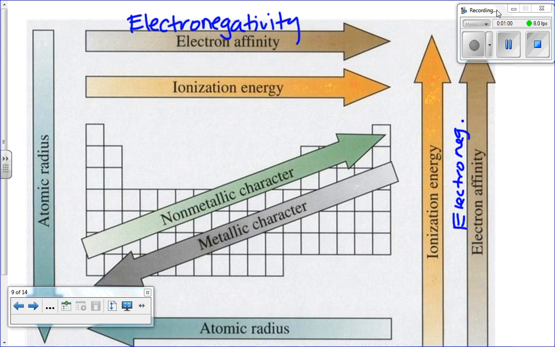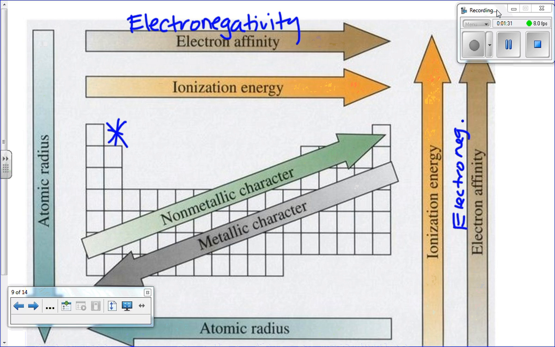So, what electronegativity is, right, is the ability of an element to attract an electron, right? So, this trend increases from left to right on a periodic table and from bottom to top on the periodic table. And that makes sense because these elements over here, okay, they're trying to lose electrons in order to achieve stability. So they have a low electronegativity.